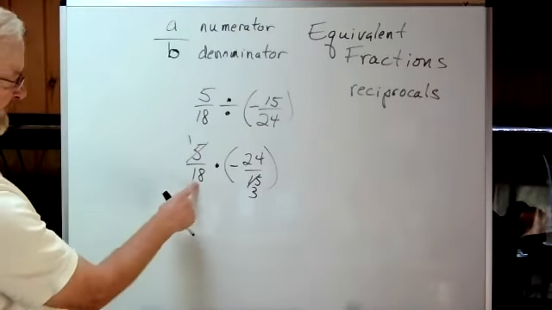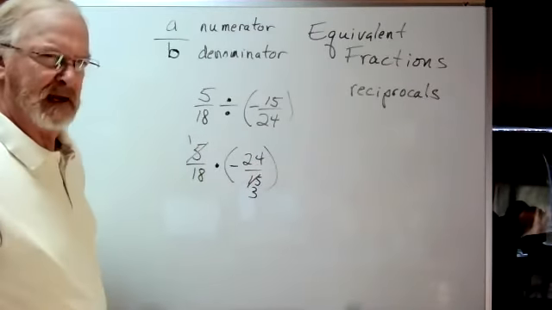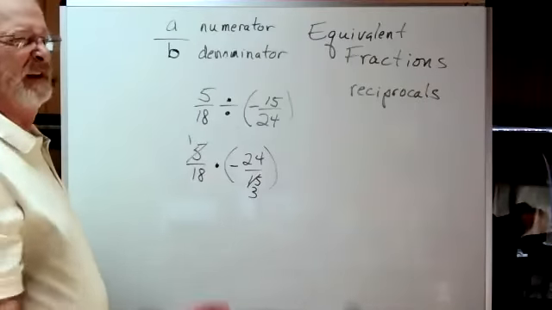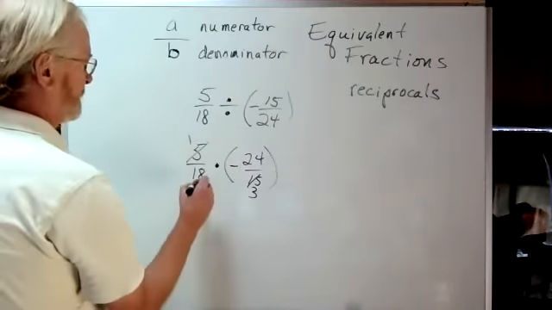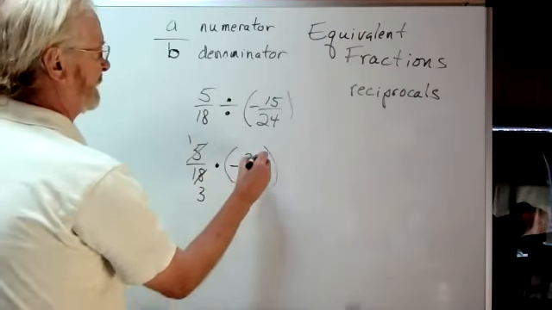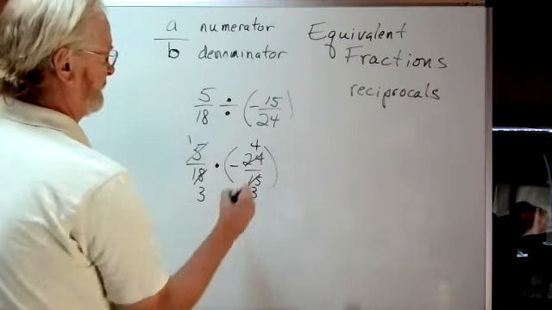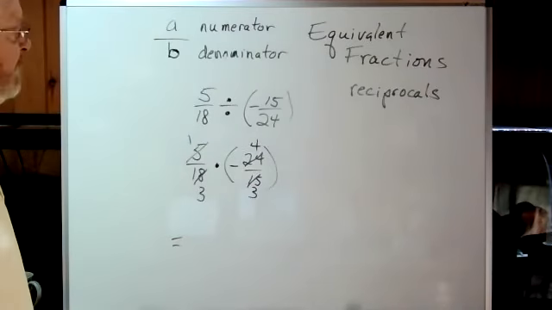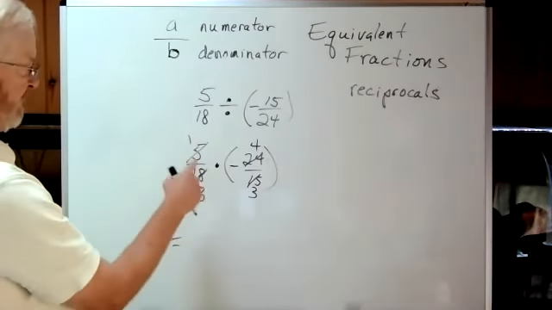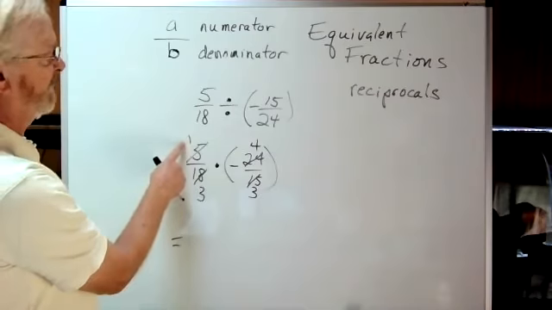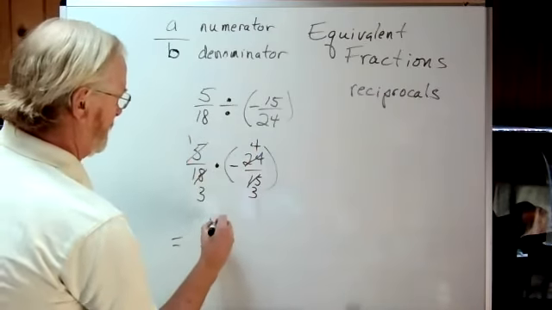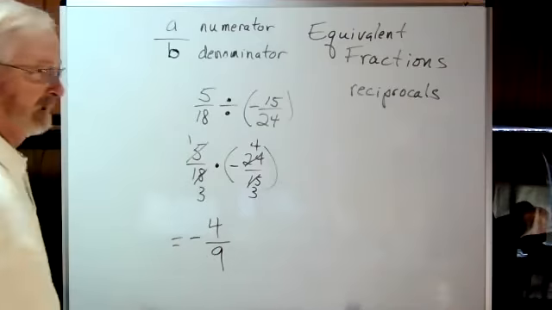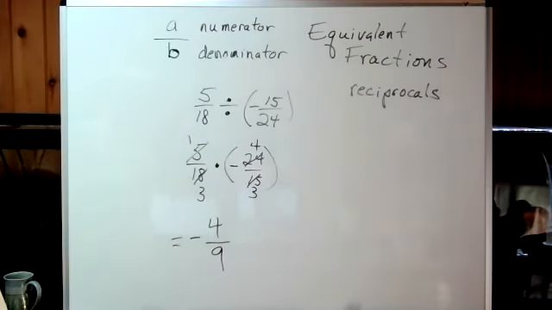And let's see, 18 and 24, nice common factor. Obviously 2s, but how about 6s? Think of the biggest one you can think of. If I divide by 6 and divide by 6, don't lose your negative sign. So I'm going to multiply now. Use your little numbers, right? 1 times 4 is 4. 3 times 3 is 9. And remember, put your negative out there.